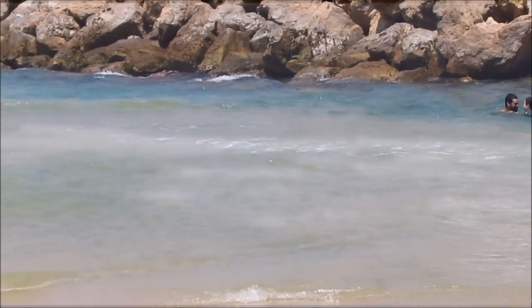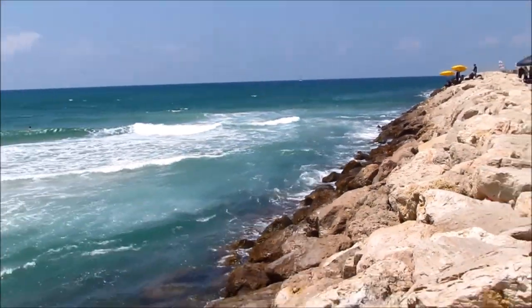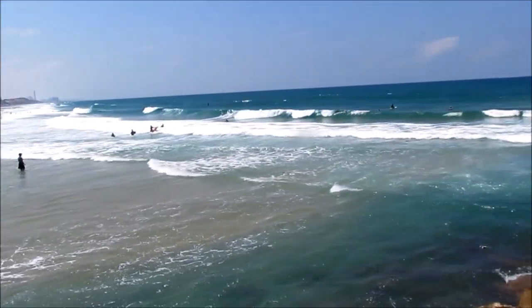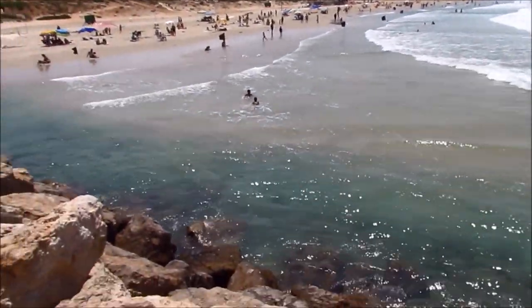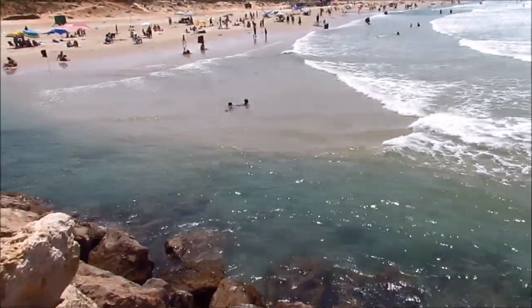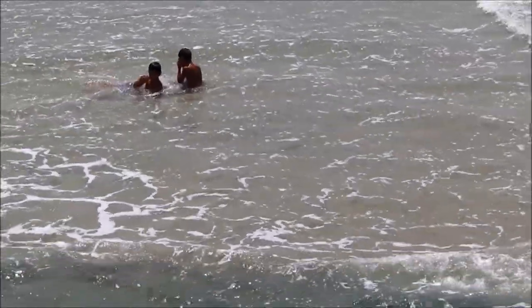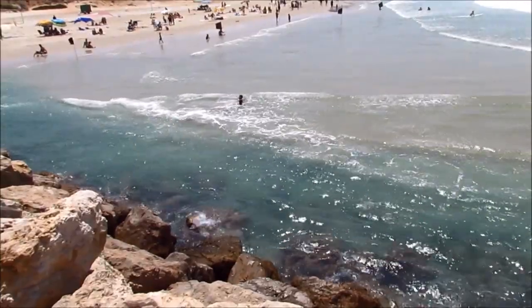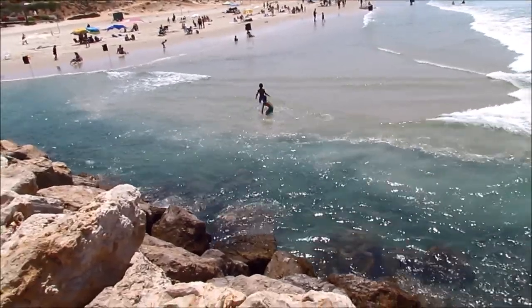Another dangerous place is around this wave-breaking wall. You can see this couple right on the edge of this terrible channel that runs like a river. There are irresponsible parents who left two kids right on the edges of this dangerous place — they were nearly washed into the channel. Unbelievable. Shocking. I've never seen any lifeguard who could swim with two kids in their hands in such a deep channel.